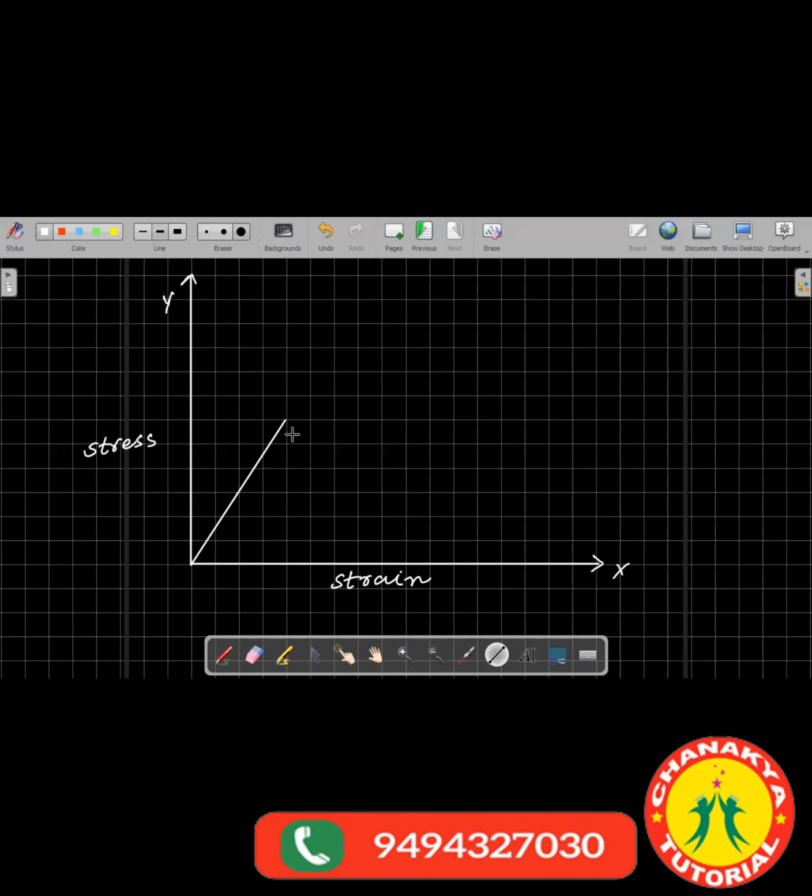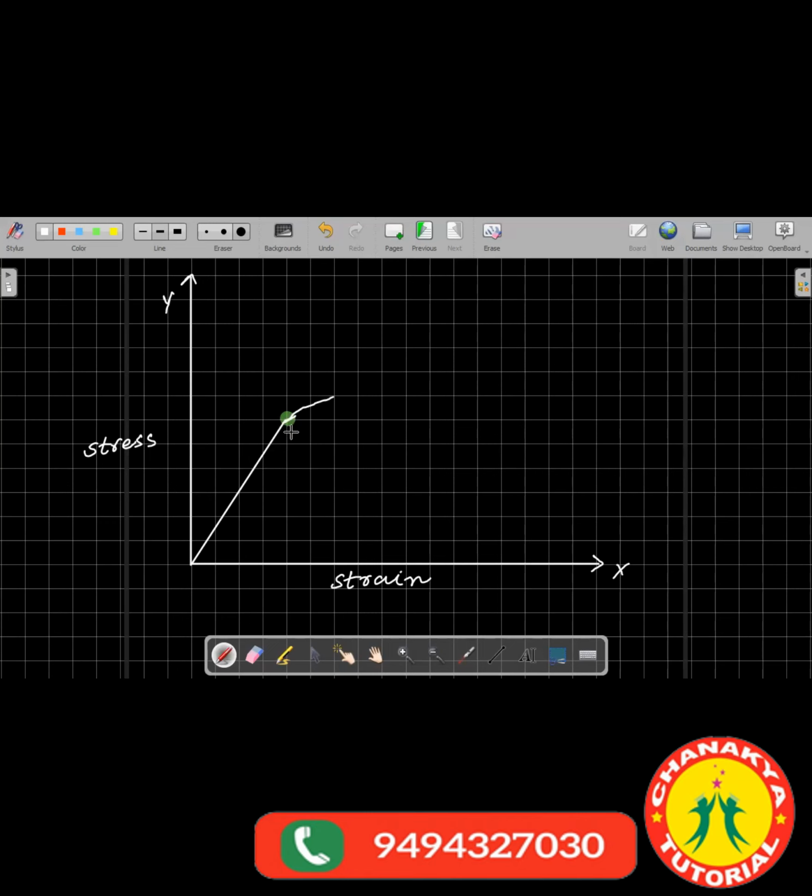Okay, and this is also called the elastic limit. This is the point up to which Hooke's law is being obeyed. So up to this point, your Hooke's law is being obeyed. After this point, if you increase the stress beyond this limit, the graph is no more a straight line and the graph becomes a curve. So from here you will observe a curve in the graph, something like this.